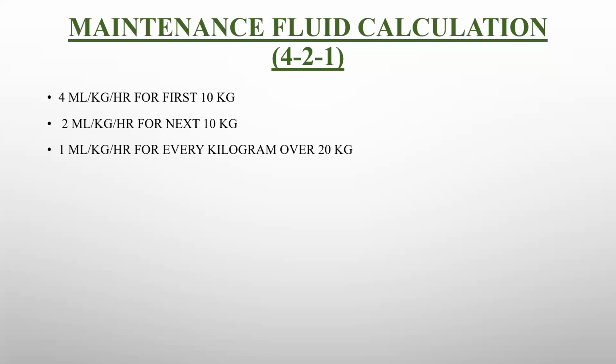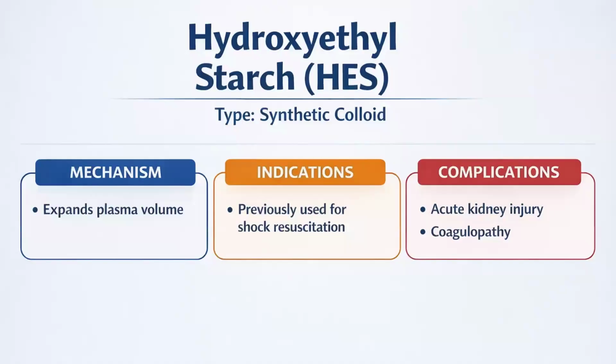Coming to the maintenance fluid calculation, it is calculated... Just a minute, sorry, Nikita, what is now the current accepted thing? Is it crystalloid or colloid? So it's crystalloids only in the current accepted guidelines. No colloids are used. If you have to use colloids, you can use fresh frozen plasma or blood products. Don't use any colloids. Okay, right. Carry on.